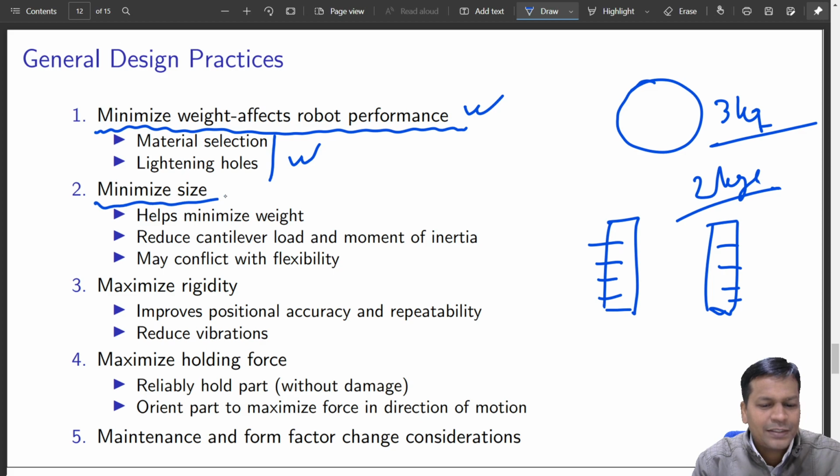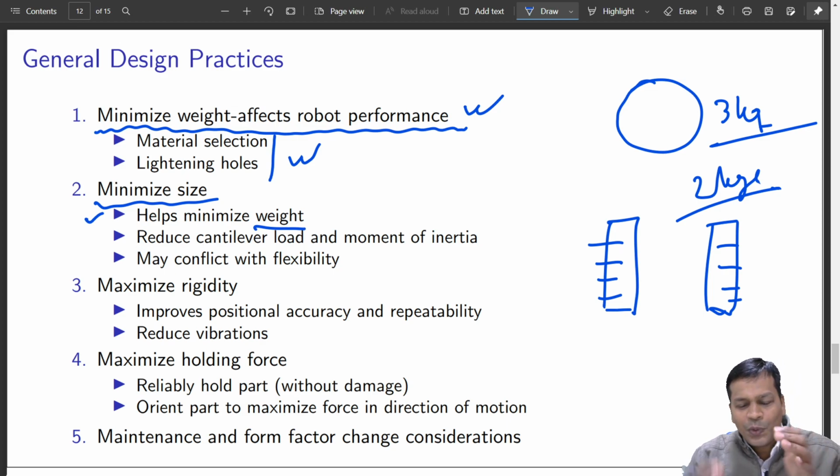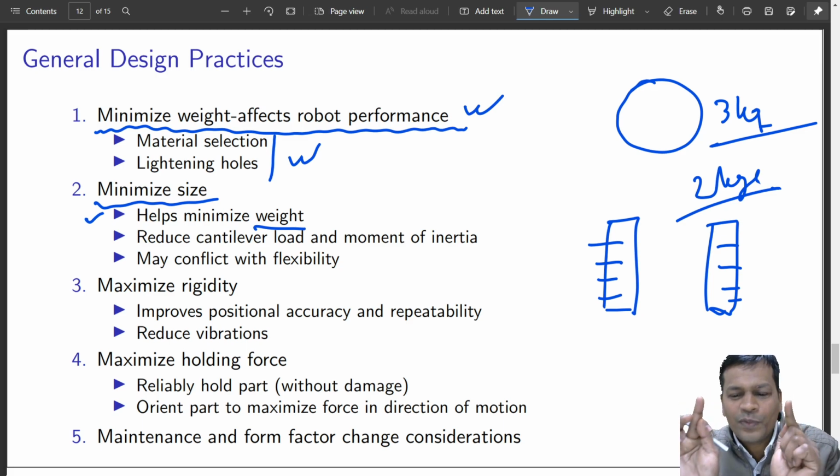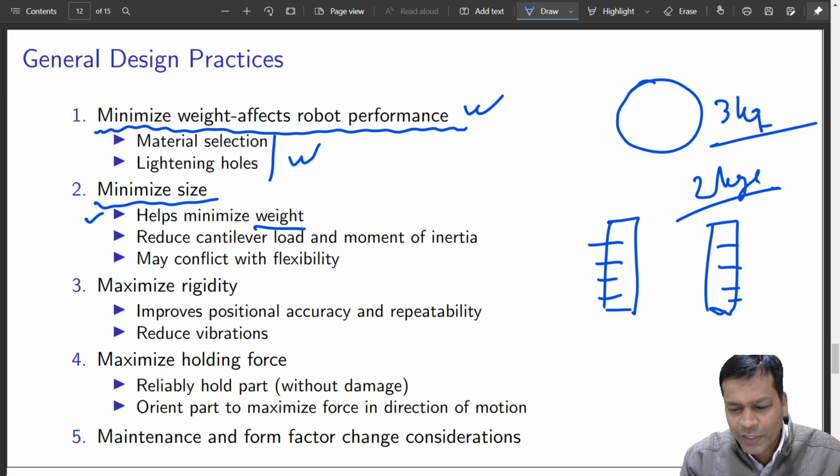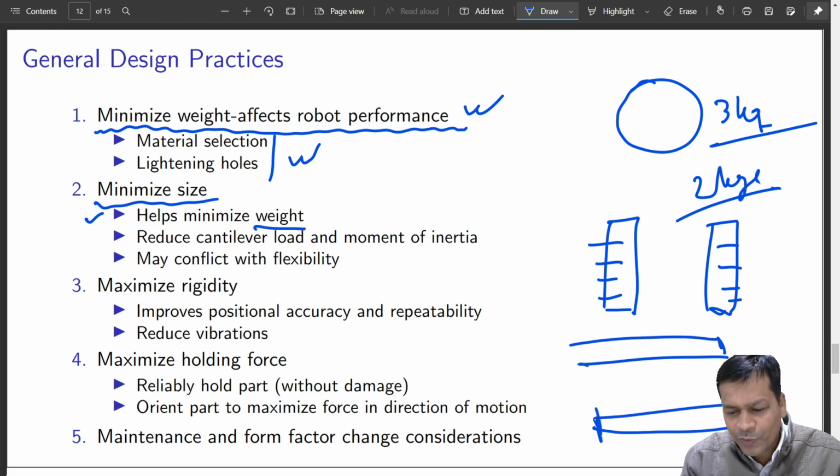Minimize the size, which helps minimize the weight that you have seen just now. It reduces cantilever load. If you can handle something with a small finger, why hold it with a tongue which is very long? Unnecessarily designing a finger which is very long will create cantilever load on these actuators.